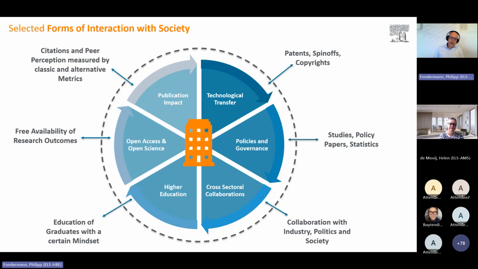And then let me add open access or open science, as it's called nowadays, related to the publication impact. That means that you make results of your research, and that can be both the full text of a publication or a data set with a piece of primary data, available to everyone, right? You don't hide it. You make it available, and it can accelerate innovation and exchange within the global scholarly community.